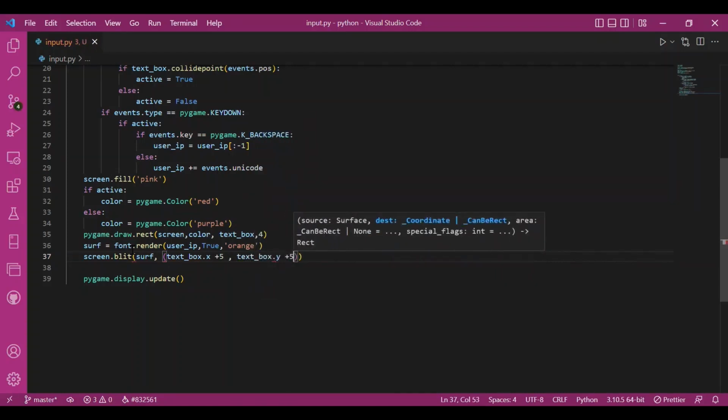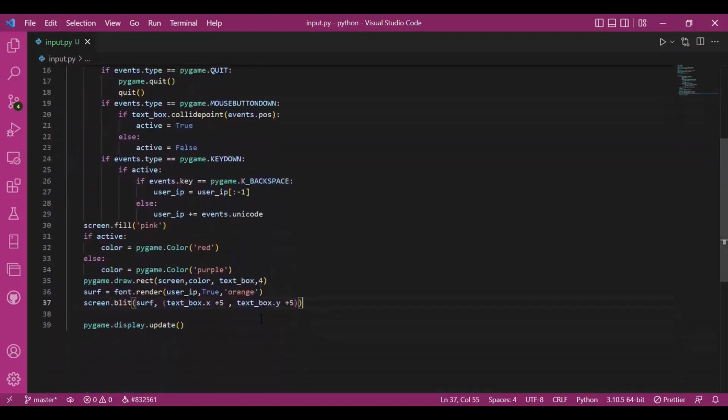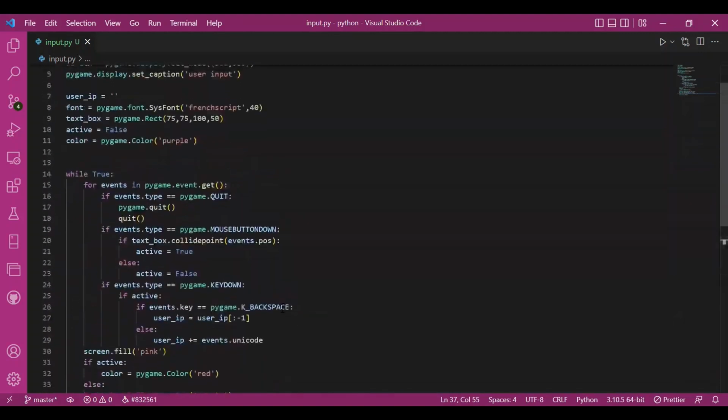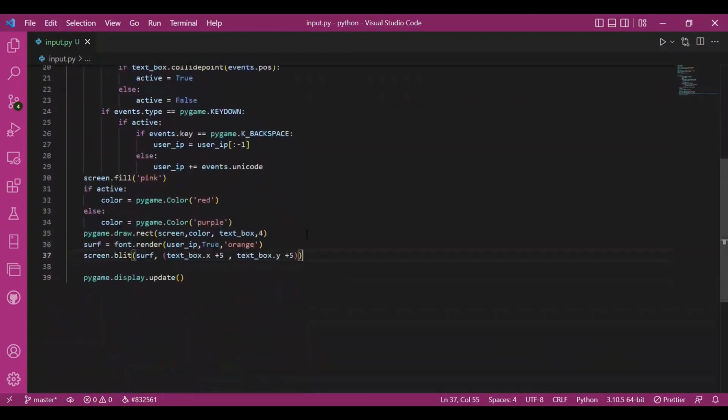So I've accessed the initial x coordinate, and added 5 to it, and then I'll write textbox.y. So I'll increase the y coordinate by 5 to have a margin of 5 units. And then I'll also do this thing. Let me write the code first, then you might understand.